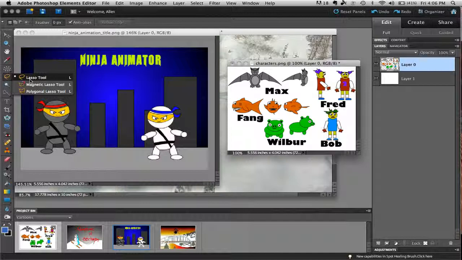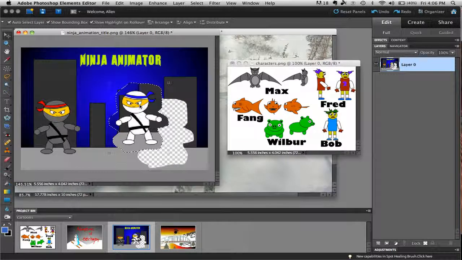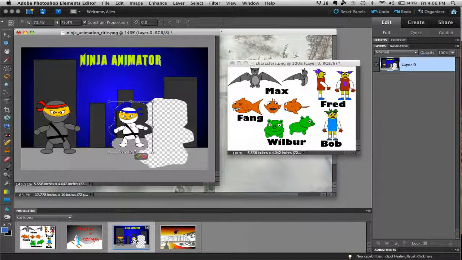So I'm going to just select the lasso tool first, and the way it works is you basically just click and drag to select your little area, and then start and end in the same spot. Then it'll give you some little marching ants on there. And then from there you could distort the color. If you wanted, you could grab the move tool and move that around, resize it. So you can do quite a few things if you wanted to do that.